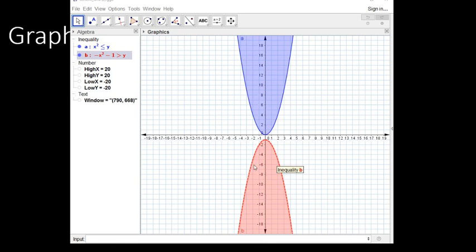Something you probably cannot see is that when I type in an inequality as less than or greater than, the dark region that shows you where that boundary is, is a dashed line. Remember, when we're talking about less than or greater than, the number itself is not included. So for example, x is less than 2. That means x is not equal to 2, so 2 would not be part of the solution set. Again, probably hard to see, but my red line is actually dashed because I wrote it as a less than sign. If you look at this dark blue line, you might be able to tell that it's a solid blue line, and you can probably see up here, I had defined it as x squared is less than or equal to y.